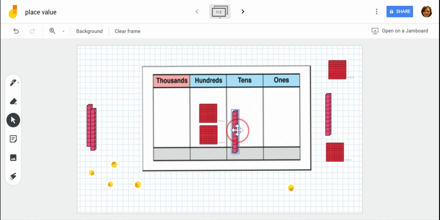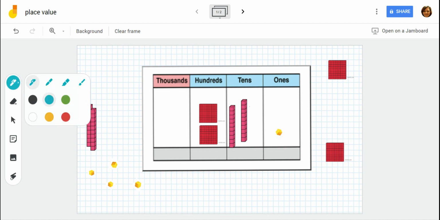So I'm just moving the manipulatives over, just like we did on our slides. And I'm just going to grab this little one block and move him up to the top. There we go. So we know now that we can write how many hundreds, how many tens, and how many ones we see to help us understand the numbers and what their place value is. So we have 1, 2 tens, and 2 hundreds. So our number is 221. But what happens when we want to understand place value without using a place value chart?